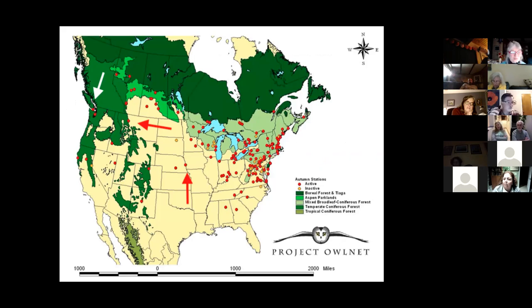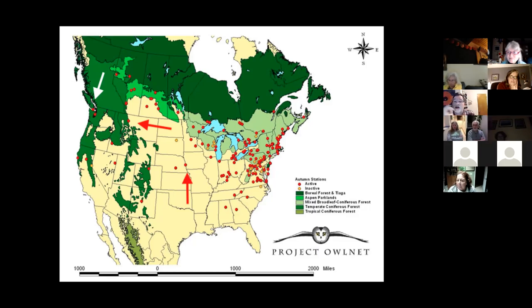Our first one was in Montana. You can see the red arrow in Montana. That owl was banded in 2011. I'm looking here at the data. It was banded at Owl Research in the Bitterroot Valley, and 40 days later, that owl flew to our station. So these owls are transient. They're moving all over. They don't follow these north-south patterns like our snow geese do. So they're moving to where there's food. If there's more food in one place, or more pressure in another, maybe a fire, they're moving in or moving out. So that Montana owl came to us in less than 40 days.